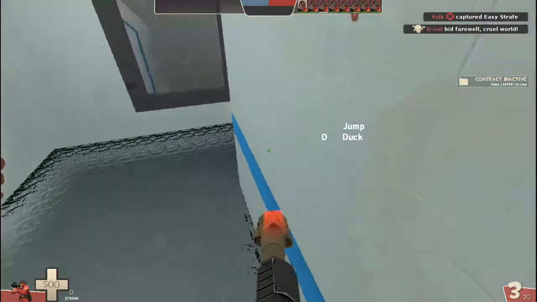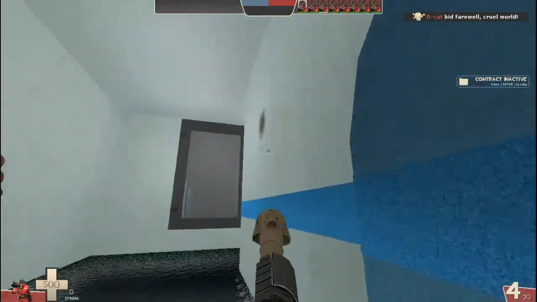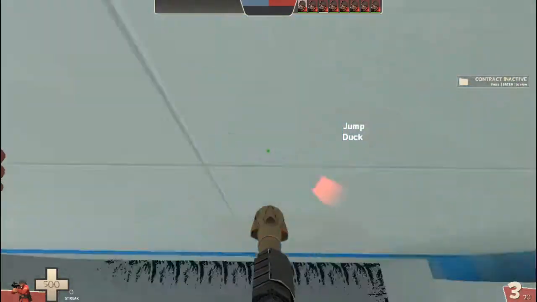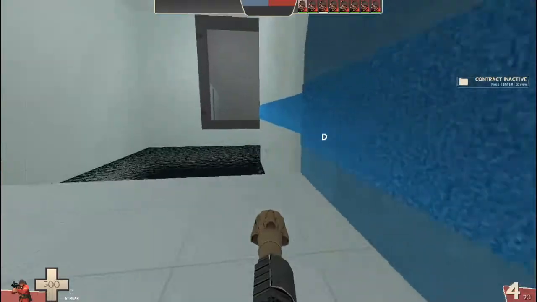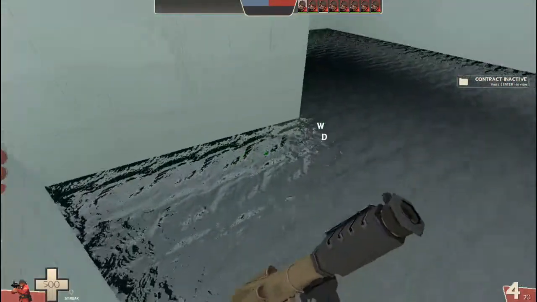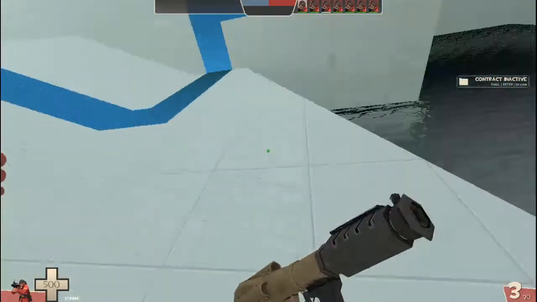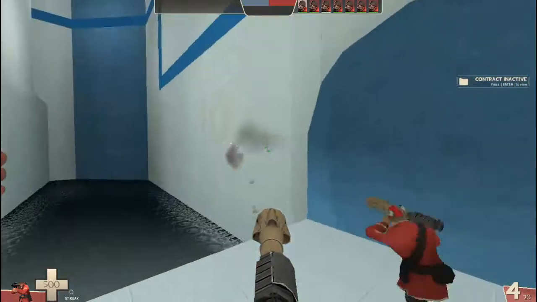So yeah, nothing fancy as long as you can do a jump off there and strafe to the right. You can also use the wall. Let me see again. So yeah, just behind you, not too low or high.